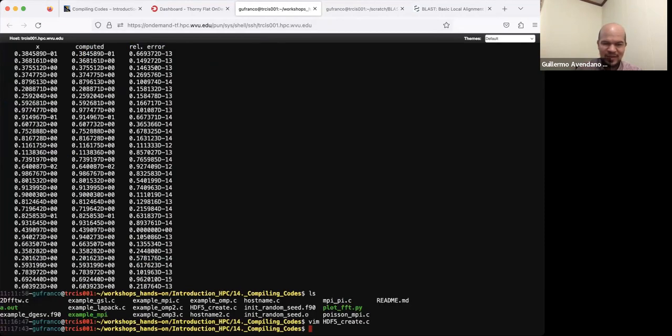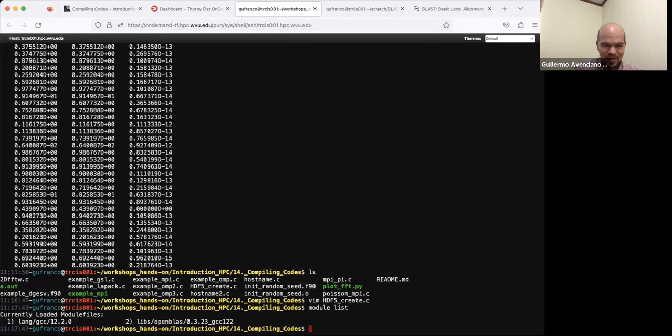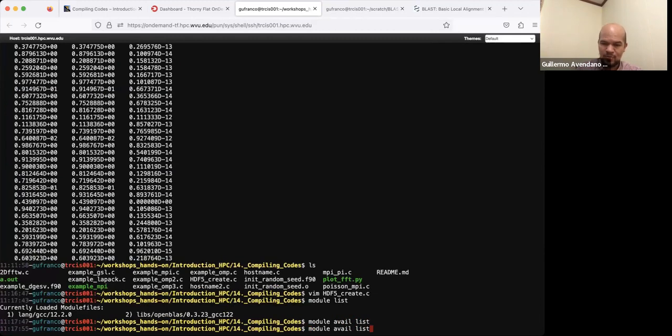So it's a very minimal thing to write data, and the purpose here is to compile this code. So module, let me see which modules I have here. Well, I will try to use this. So what I have available here is in the list. Available in libs.